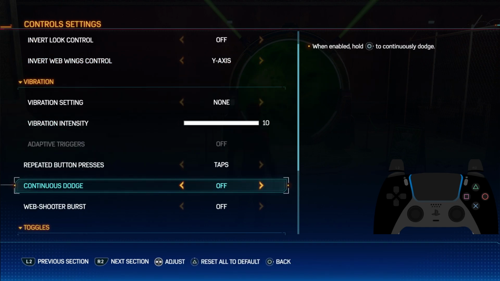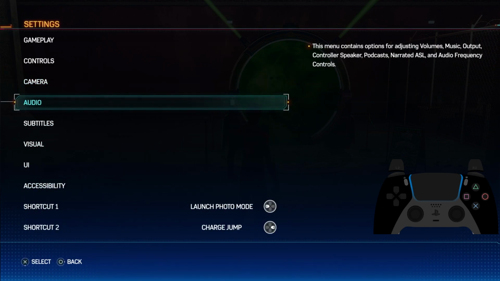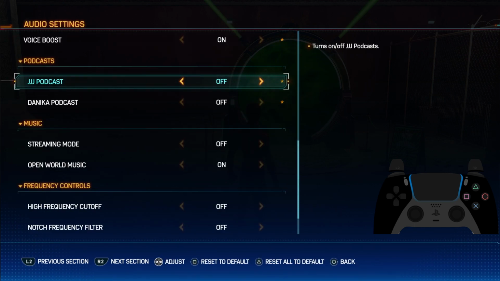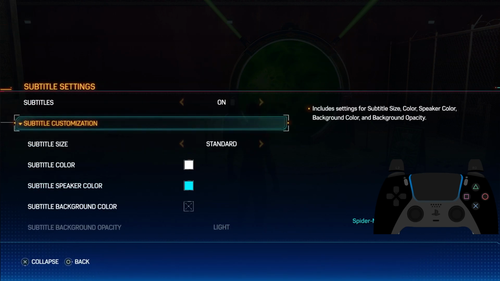Vibration and adaptive triggers off. I have 9.6 sensitivity and no shake or no movement of the camera. Audio, you want to have the podcast off, otherwise it could delay the mission starts while you're in open world waiting times. I've turned off streaming mode and I haven't had any copyright issues on Twitch or YouTube, so I want to say it should be fine to have this off, but just talking from my experience in case anyone's curious.